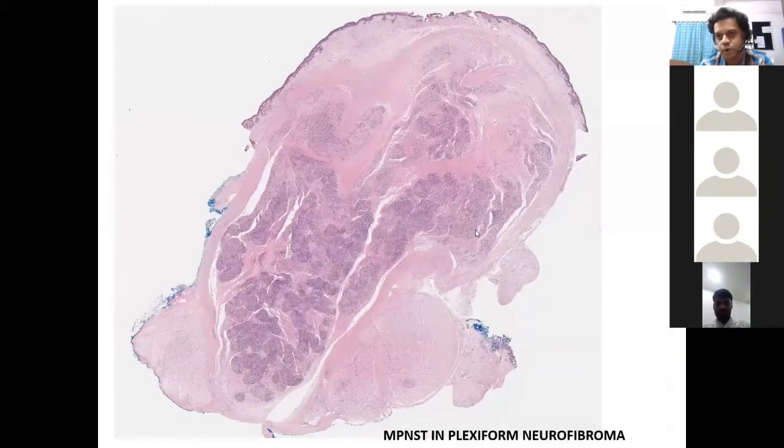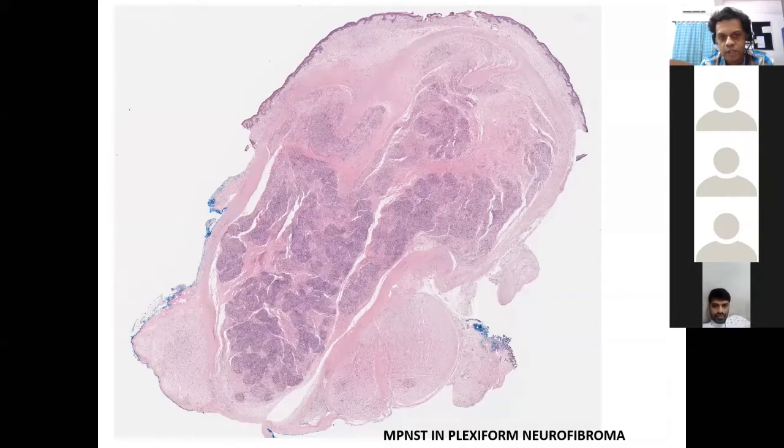Now comes the most important thing. Plexiform neurofibromas are very often known to undergo malignant change. So whenever you identify a plexiform neurofibroma, always pay attention to what is going on within the plexiform nodules. Apply all your criteria for diagnosis of a malignant peripheral nerve sheath tumor, which you do otherwise, within these nodules, which means we'll have to pay attention to the cellularity. We'll have to pay attention to the mitotic activity. Those are the most important things we'll need to see.